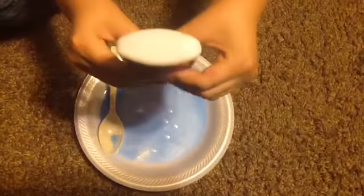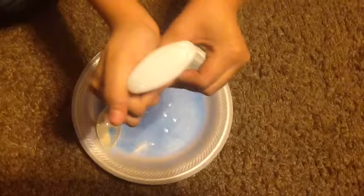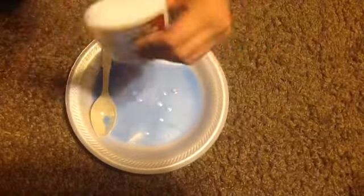Oh, yeah. Hopefully it works. It's not really working, but we'll try. And if not, I'm going to open the glue. The glue is not cooperating. Okay, so now we're going to open it. Again, the glue wasn't working right, so we took the lid off.